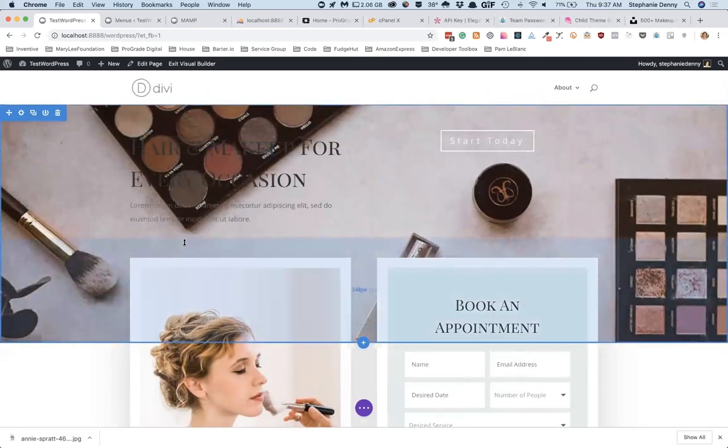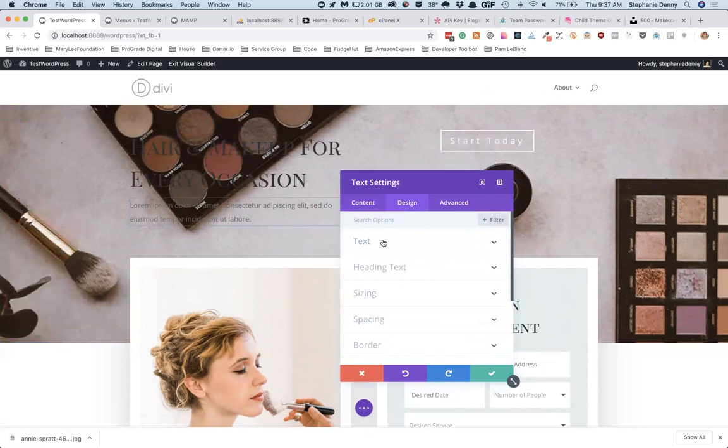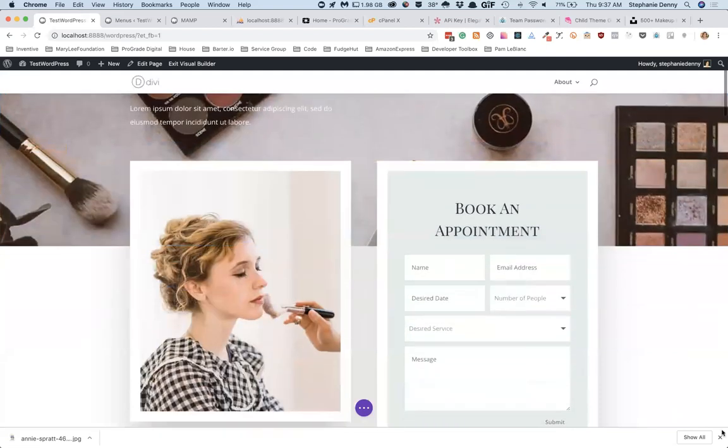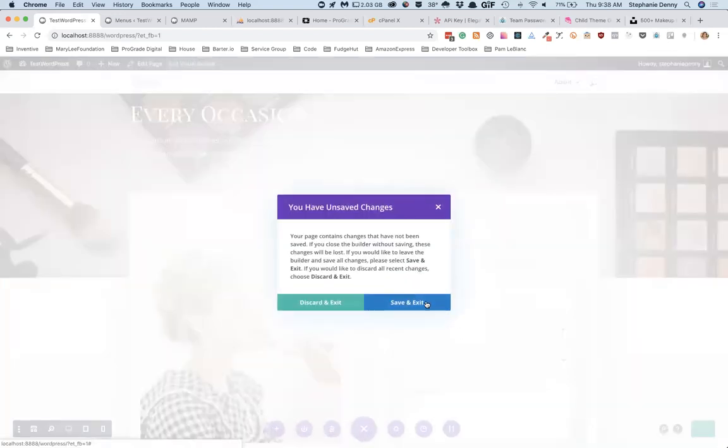And obviously, oh no, I can't read this anymore. This background changed and it made the text change. So let me update that. In design, under text, I'm going to scroll down to where it says text color light. Done. If you still can't read it, you can maybe add a background color to this, whatever you want to do. So that was a quick little lesson on background images, or just images in general. So I'm going to save and exit that.